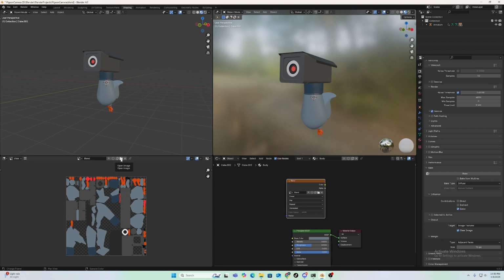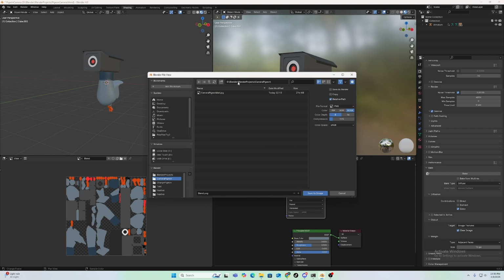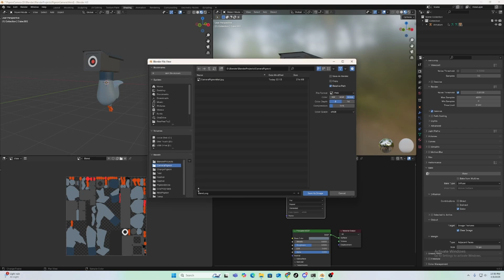I'm not quite sure what this is, to be quite honest. I'm gonna be real with you guys. This is your image. So now we're gonna want to save it onto your hard drive. So save, we can name this whatever you want, which I'm gonna name camera pigeon material not broken. Cool. Don't have to name it as long as I did.